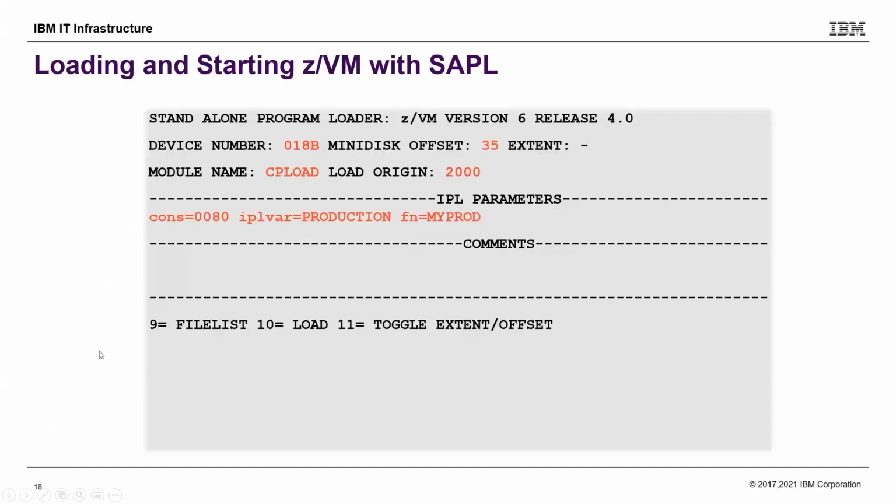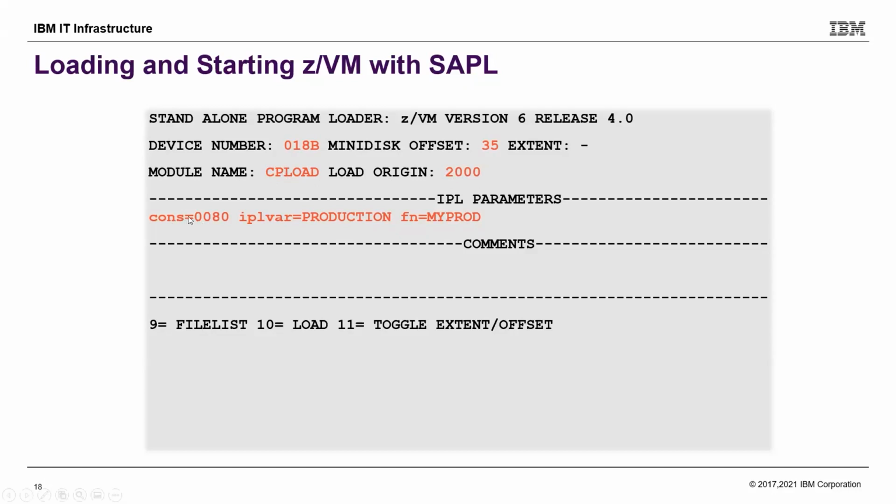If you opt to display the menu for a particular IPL, this is what it looks like. The fields in red here are fields that you can type over and change the values of. So the IPL device number, or the device number of the volume where your CP load module is going to be, and the name of the CP load module. This is a file on that parm disk, and maybe I have a new one or a test module, and I want to change the name. The origin, this is a field you can still type over, but you used to be able to change the origin address of your VM, the VM control program. Now, even though you can still type over that value, VM will always be loaded at address 2000.